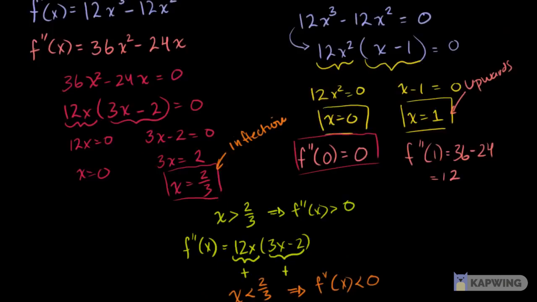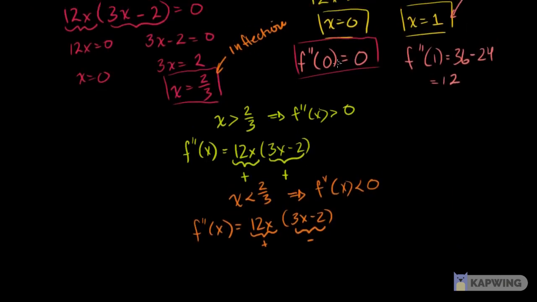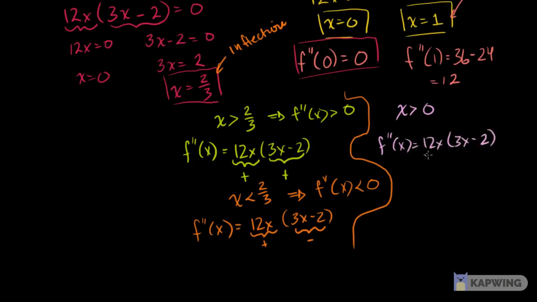So let's see if x is equal to 0 is an inflection point. We know that the second derivative is 0 at 0. But what happens above and below 0 for the second derivative? So let me do our little test here. Let me draw a line so we don't get confused with all of this stuff that I wrote here. So when x is greater than 0, what's happening to the second derivative? Remember, the second derivative was equal to 12x times 3x minus 2. I like writing it this way because you've decomposed it into two linear expressions, and you can see whether each of them is positive or negative.